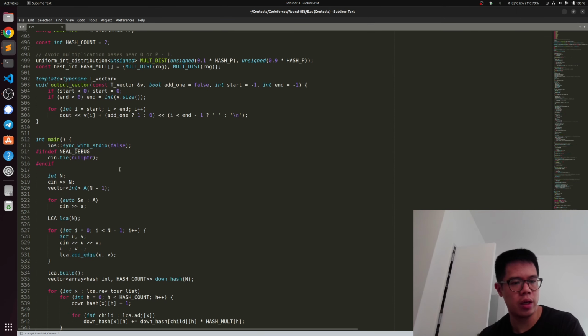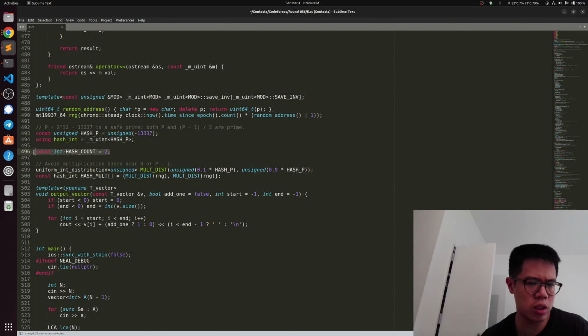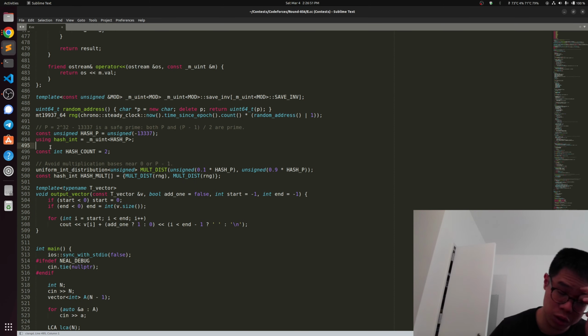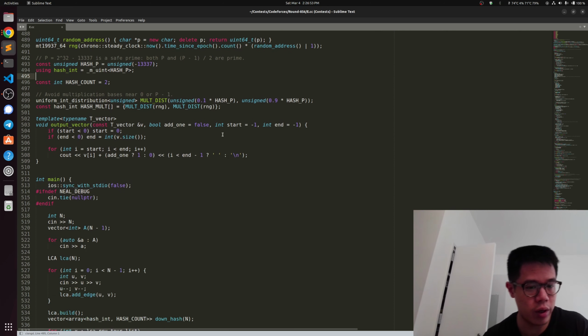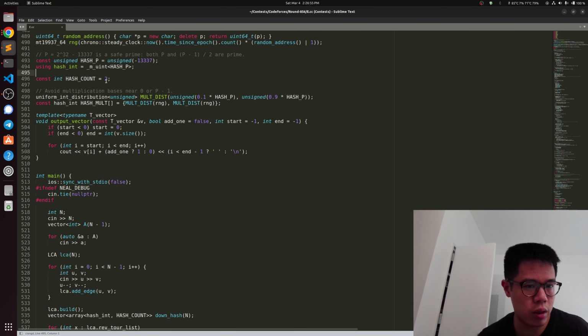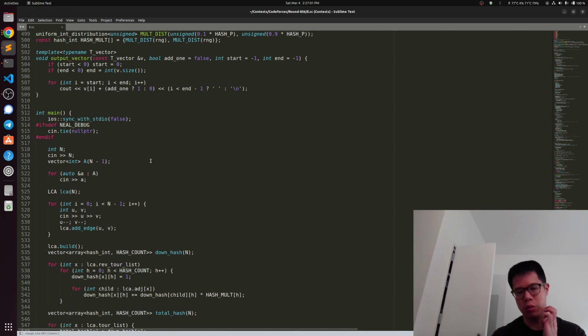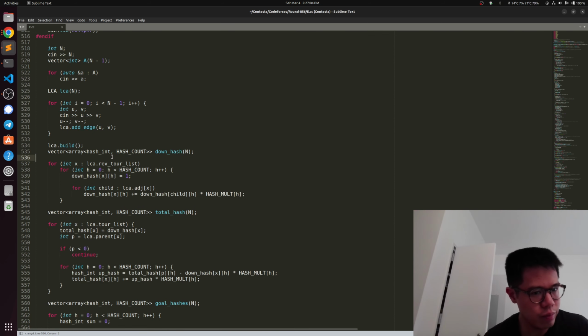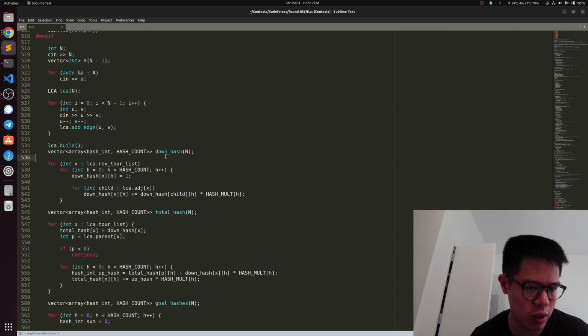With that in mind, the rest of it becomes pretty simple. I do this with 2 hashes that are 32-bit values so that we have a 64-bit combined value. I can also do 3 32-bit values to be even more safe, but 64 bits is good enough in general. So one thing that's tricky is that you need to do up and down hashes, because you're trying to have every node as the root.